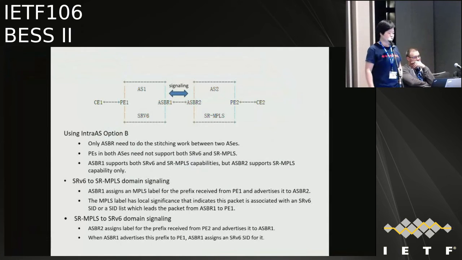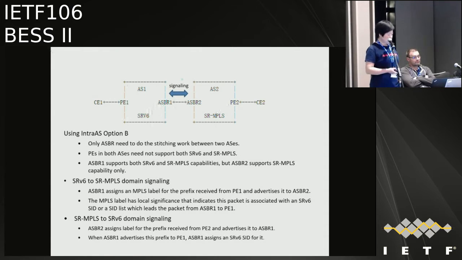The second presentation is for the SRv6 inter-domain solution for VPN service. We have co-authors Shaofu and Greg. Let me show this figure. It's a normal situation in the future network, because we have not used SRv6 in our network now, but it may not be much longer, and it may take more time for it.